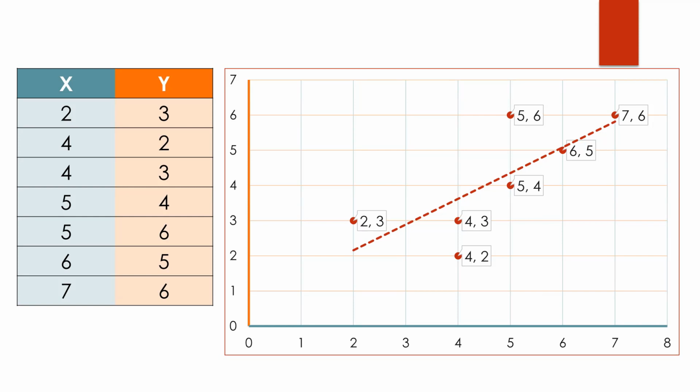Now you can see that they're grouped together. They're not far apart, so maybe this is not a weak relationship. They're not tightly packed, so maybe it's moderate to strong. And you can see that the dots are moving upward from the left. That indicates a positive relationship between X and Y here.